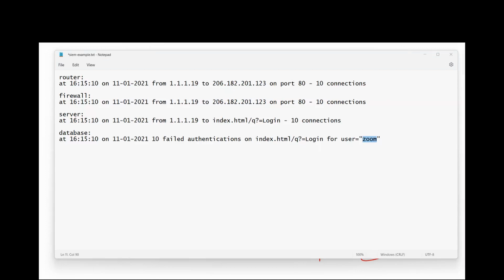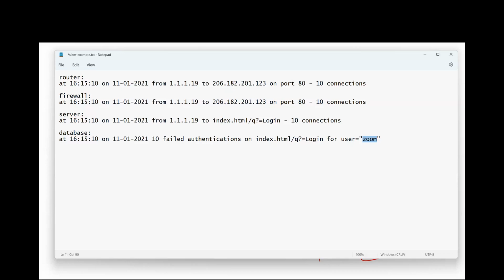For a user account Zoom, there are some 10 login attempts, and unfortunately, all the 10 login attempts were not successful.